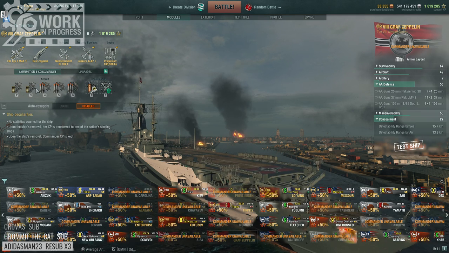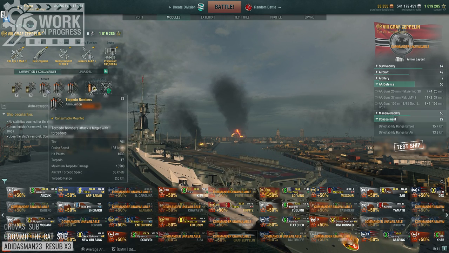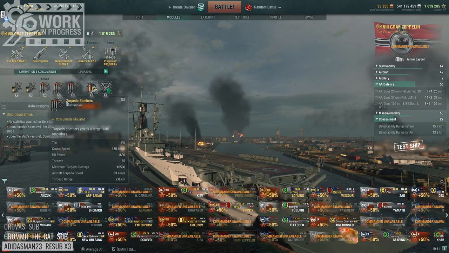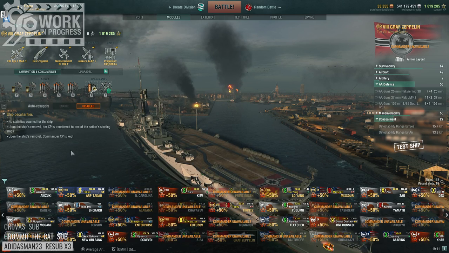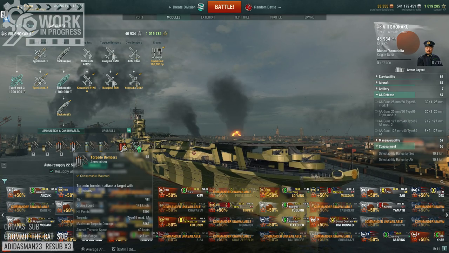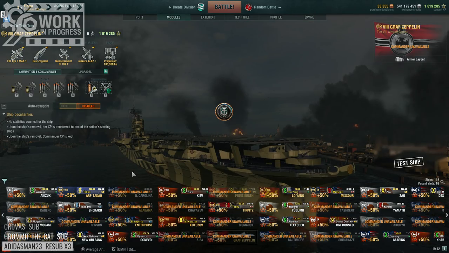The default setup is, however, 2 fighters, seem fairly fast, and 2 torpedo bombers. And the torpedoes are slow, 33 knots. Isn't that the default speed? Where's my Graf Zeppelin? Why can't I find it? Here we go. It's actually slower than the normal. These are 35. So the Graf Zeppelin are 33.